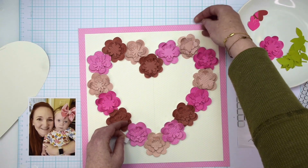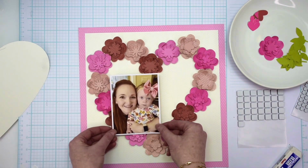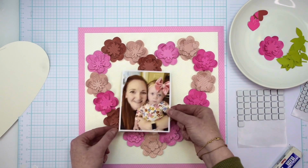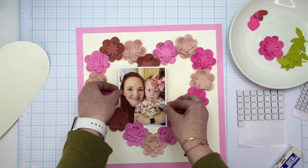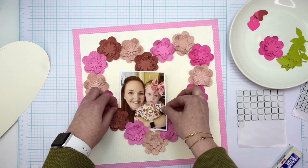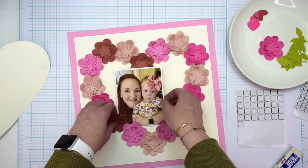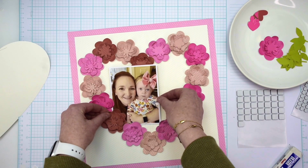There are two shades of pink on this. One comes from the Lights flower pack, and the other one comes from the Summer flower pack. I just used those two kinds of flowers. So it's time to add my photo.